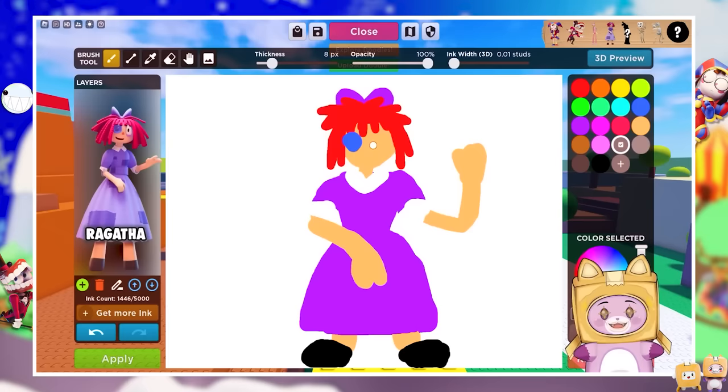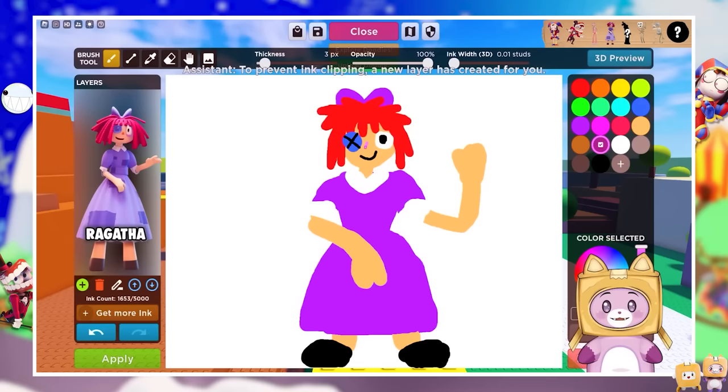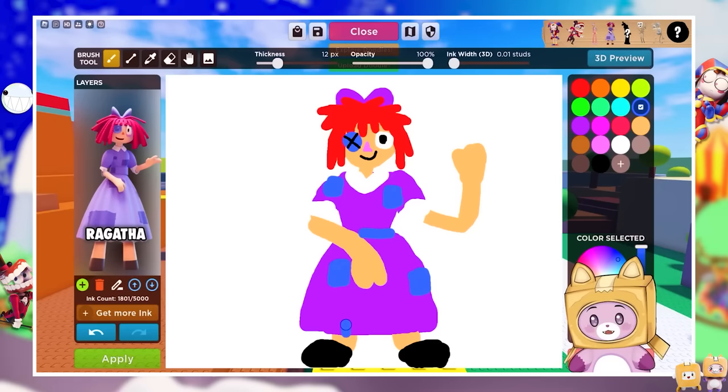And now that we've drawn her eyes, we're gonna take the black marker and actually put a little X in the blue eye. That's supposed to be a button for her eye. And, we forgot her nose. She actually has a nose. Just like that, I'm doing so good at this drawing. I'm so excited to show you that morph at the end. Alright. Oh, and don't forget the patches on her dress. She is a ragdoll, guys. So that means she has to have patches. Okay, I think we're all done then.